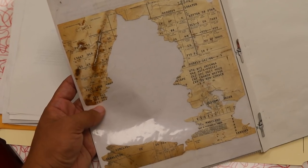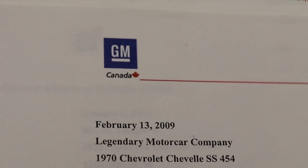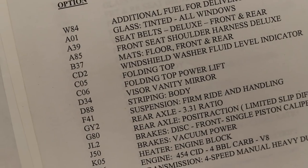An even better piece of paperwork — truly bulletproof — is the GM of Canada paperwork for the gold convertible. There's a partial build sheet for this car. Cars imported into Canada had all records kept by GM on microfiche, and from that they give you this nice, easy-to-read printout. It comes right from GM and tells you the date the paperwork was ordered, the colors, the options, the shipping date, the selling dealer when new, and all of the options — including the big one, the convertible top, listed here as the C06 code.